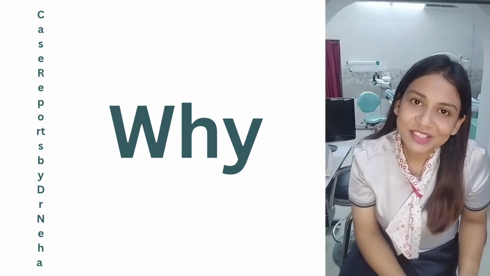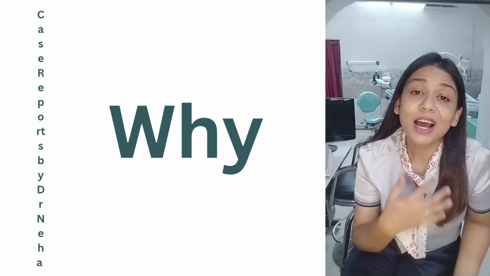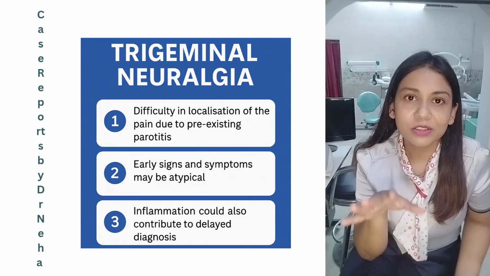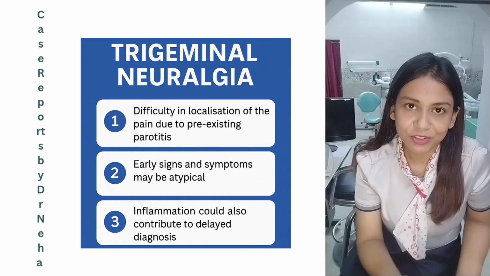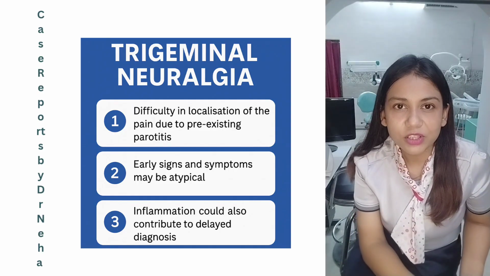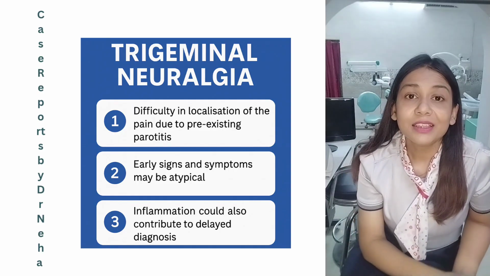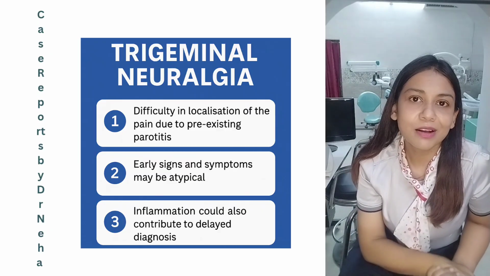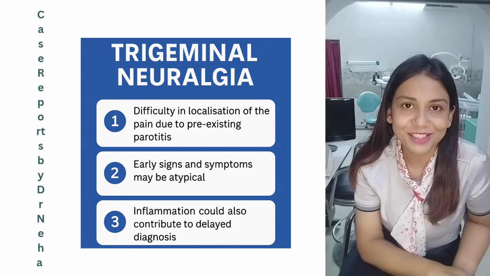So what do you think? Why was trigeminal neuralgia misdiagnosed? Well, what I think is there was a difficulty in localization of the pain in the particular region due to the pre-existing parotitis. Second, the early signs of trigeminal neuralgia are not so typical. And third, the inflammatory signs of parotitis could mask the trigeminal neuralgia presentation.